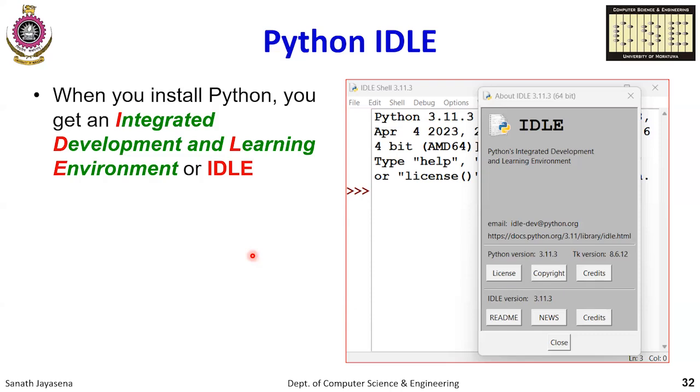But if you want to explore, it's indeed a good thing to explore other development environments, like PyCharm, or Visual Studio Code from Microsoft, and so forth. There are various other tools and development environments which support Python.